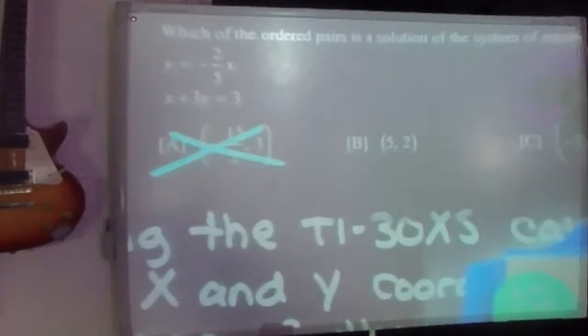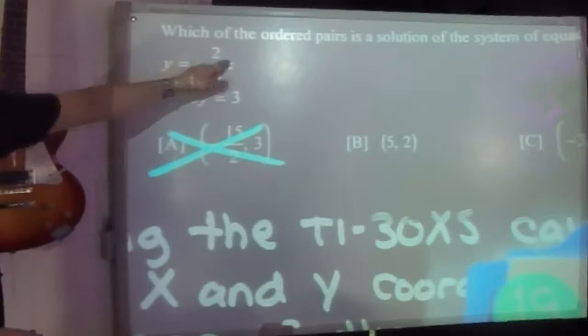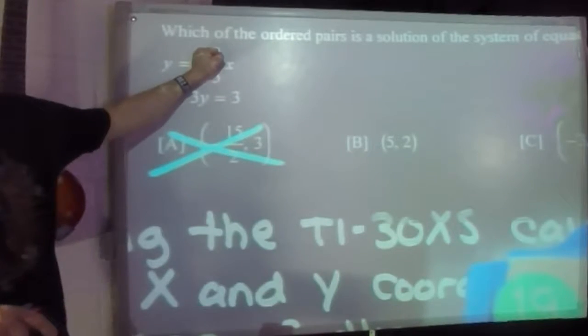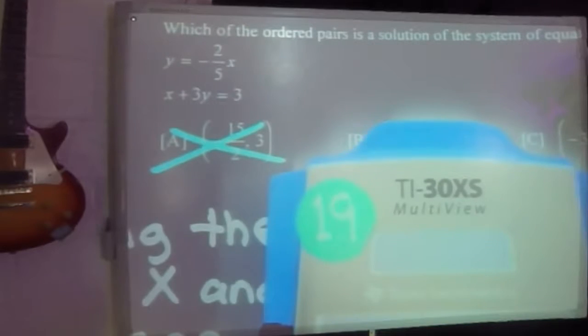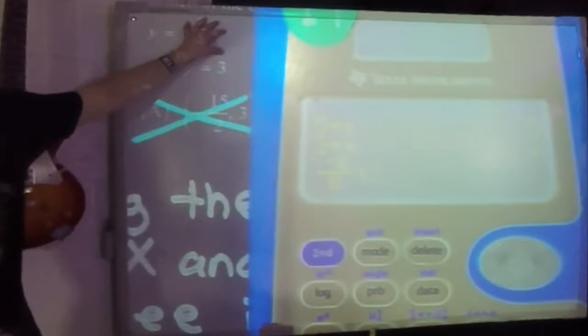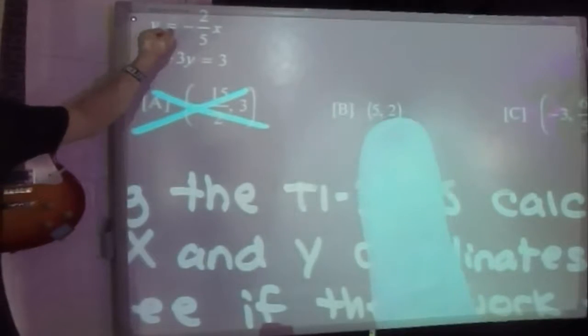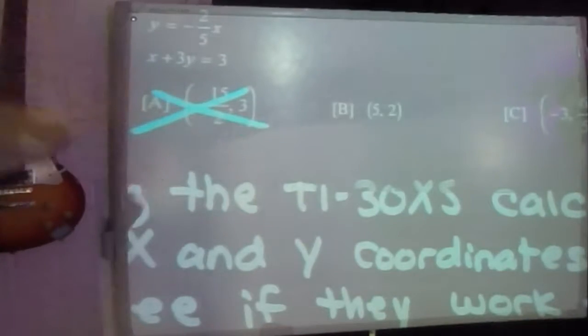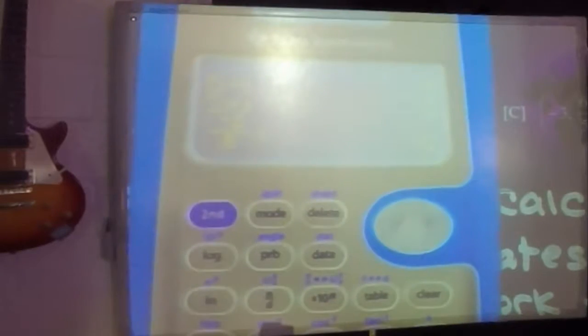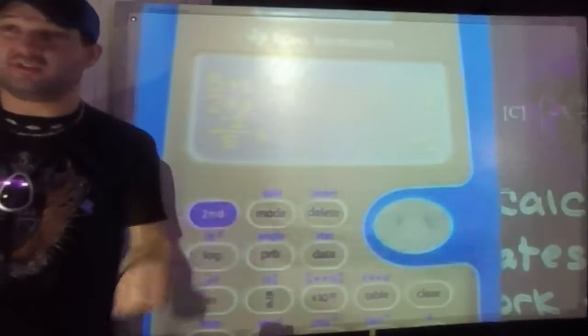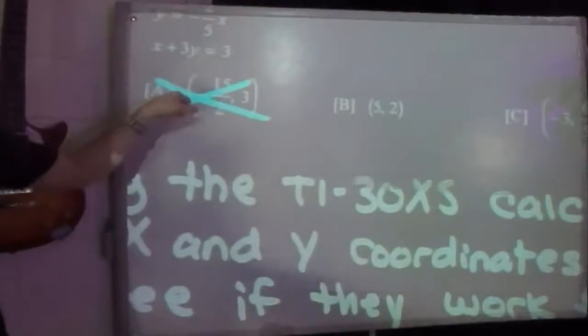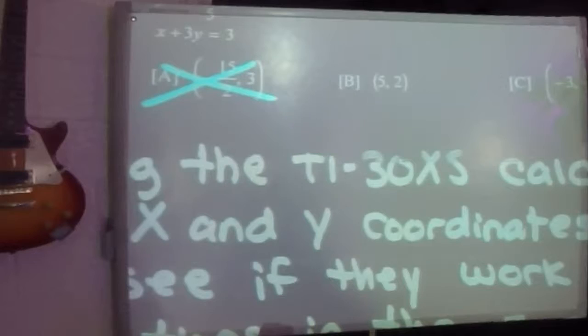Now what we want to do is come back to the system, and we've got y equals negative 2/5 x. Well, let's just put negative 2/5 x in. Don't hit enter yet, just put negative 2/5 x, using that same old x button. When you hit enter, what do we want it to be if this is the right answer? We want it to be 2. Why 2? Because y is 2. Negative 2/5 x, we want it to be 2, and it doesn't come out 2, does it? Negative 2. That means that's not the answer, so we don't even have to test the other equation. It's definitely not B, so moving on to C.